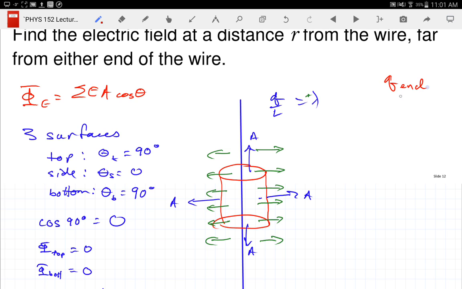The charge enclosed divided by epsilon sub 0. How much charge is enclosed by my little Gaussian cylinder? I know how much charge per length, and the length that's enclosed is just the height of my cylinder. So the charge enclosed has to be the charge per length multiplied by the height of the cylinder. So the right side is Q enclosed over epsilon 0, which is equal to lambda H over epsilon 0.